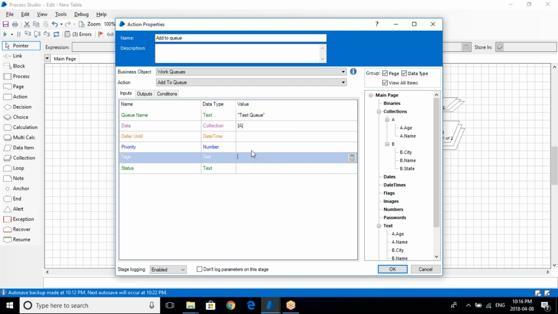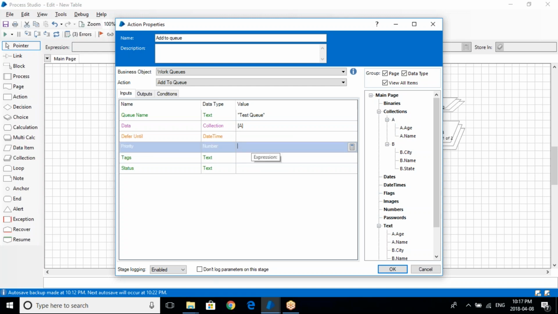First let me take the priority. The priority is something which you define for the particular item. The number increases from 0, 1, 2, 3. So let's say if you define priority 1, it will have the highest priority. If you have defined 2, it will have priority less than 1. So the item defined with priority 1 will get processed first, before the item defined with priority 2.